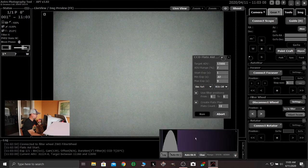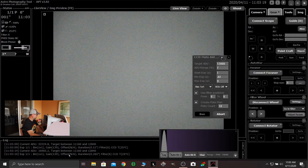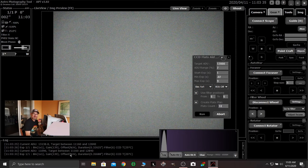So there's a test flat. And here's the auto stretch on, so you can kind of see. You can see down here in the bottom, it's running through and it's trying to find this target ADU. I wish I could explain it better, but I don't. I just let it do its thing.